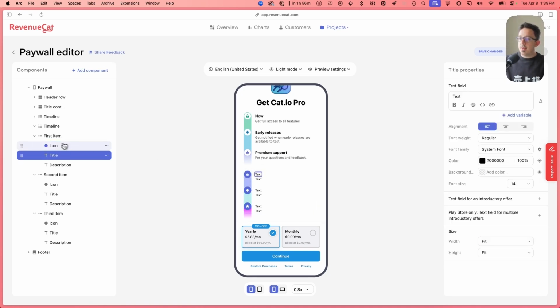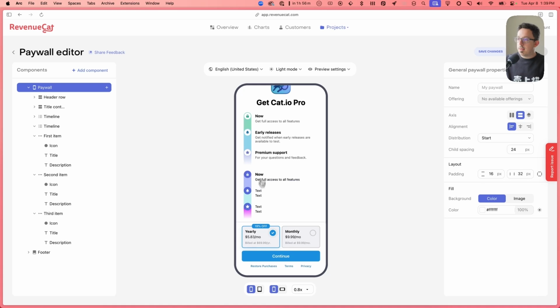And then for the text, these are text components just like anything else. So I could make this bold and maybe make the font size 16, so it's a little bit bigger. And now you can already see it's starting to look more similar to this. So if I wanted to put the same text in here, I could do that. And then this one is, you know, now, and work your way down the line.